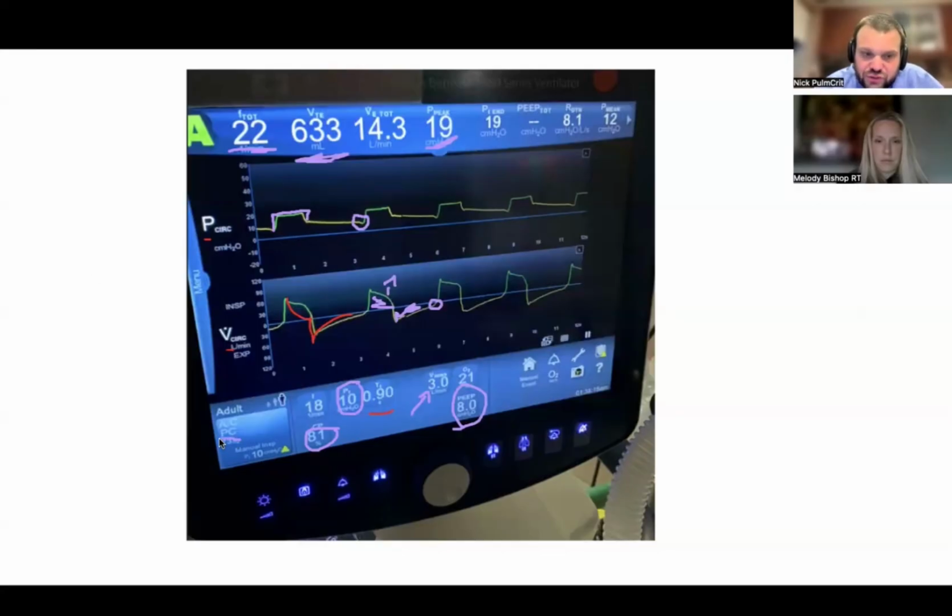Because if this is real and they're actually 73 kgs, if you gave them any more pressure or time, they'd probably pull a volume close to 700, which is like 10 ml per kg, which starts to make me a little nervous, honestly. In the sense that, am I starting to cause volume trauma even if they have COPD, right? Like 10 ml per kg is sort of my soft ceiling where I start to think, is this getting too high? Is it too much?